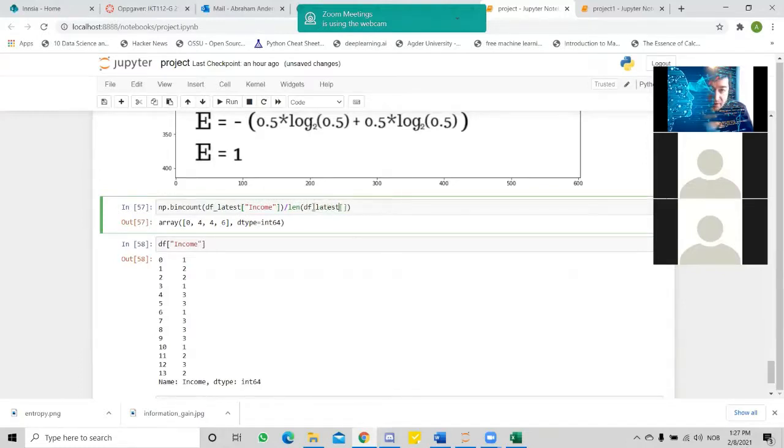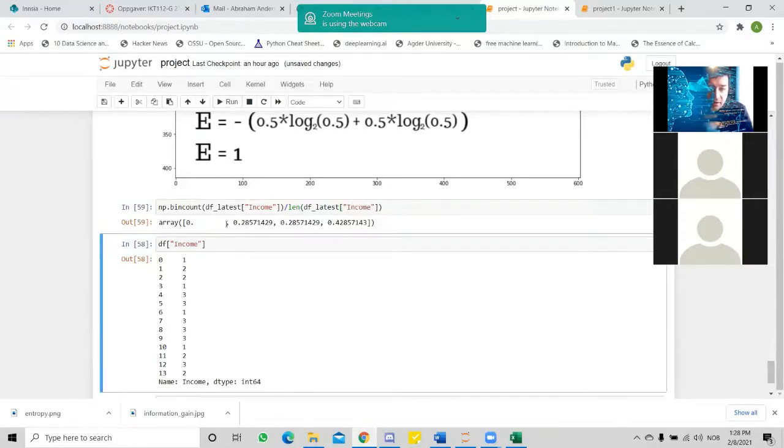It doesn't matter whether it's df or df latest when it comes to income, because income is numerical in both data frames. But the other features in df are strings, while in df latest they are numbers. I need numbers because I will make mathematical calculations, right? All the algorithms are based on mathematical calculations, not strings. Machines cannot read what low or high means. We have to calculate with numbers. df latest income.